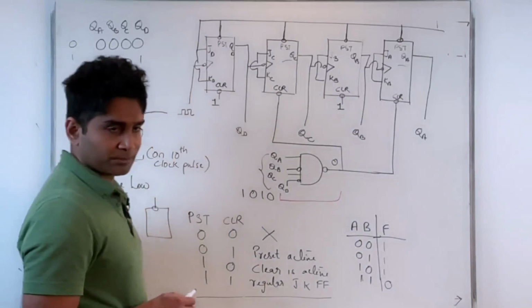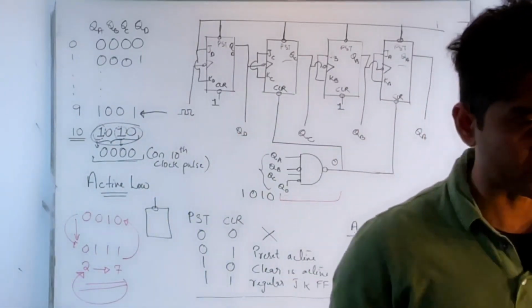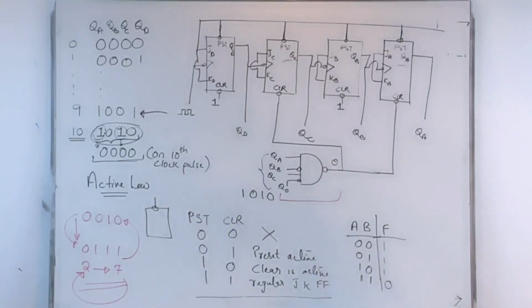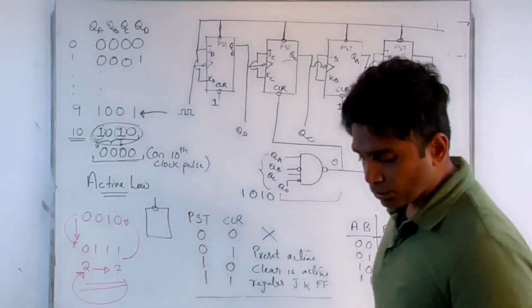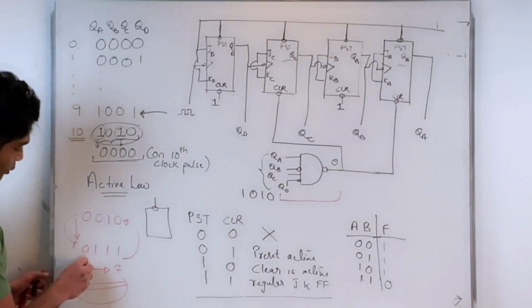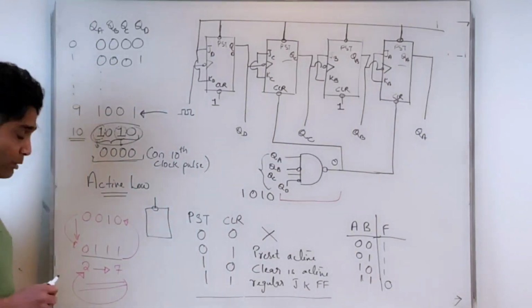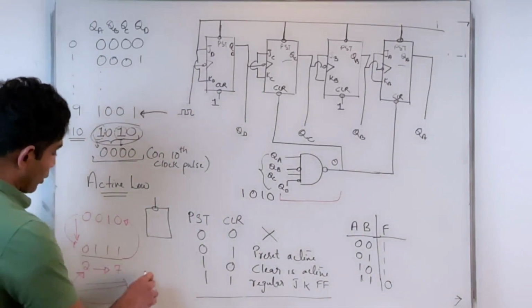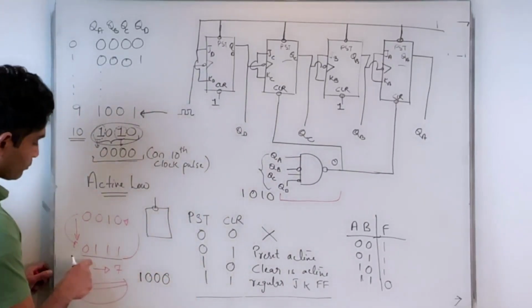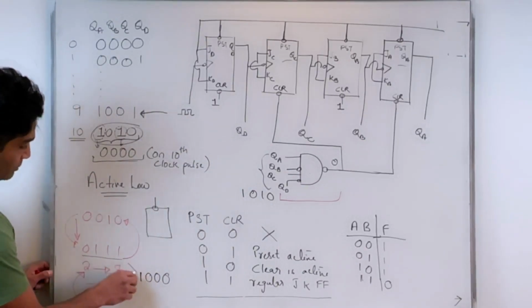How should I design this? What kind of modification can I do here so that I can obtain this circuit? Can you suggest something? I want to obtain a count. So that means I need to recognize 0, 1, 1, 1 as my final count. Okay. The next count would have been what? 1, 0, 0, 0, right? Following 0, 1, 1, 1, the next count would have been 1, 0, 0, 0.